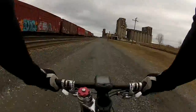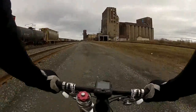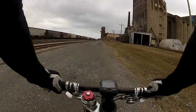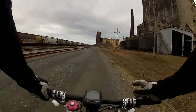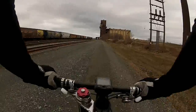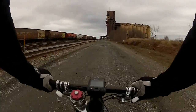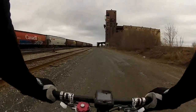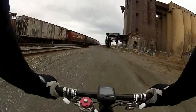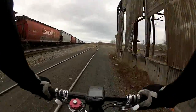Couple old abandoned grain elevators. Little piece of trivia about where I live. It used to be the third largest grain port in the world. So all the grain coming from Saskatchewan, Alberta, southern Manitoba, heading east, came through our city here into these grain elevators. Lots of them are now defunct and no longer in operation. They're pretty cool buildings. They're pretty cool to go explore. Although people have died in these buildings, exploring them and falling into those storage units there. Very cool and creepy.